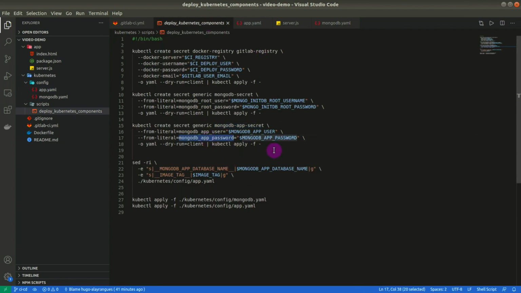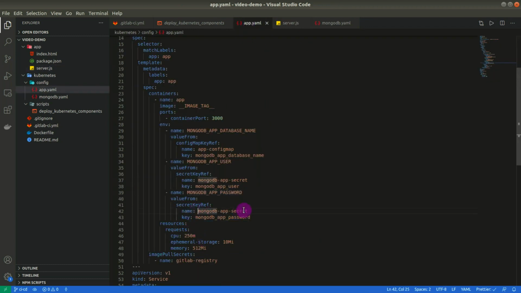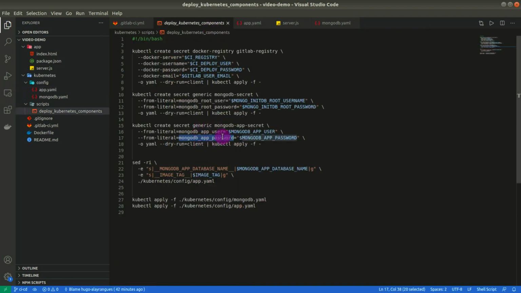So basically when we want to use a variable in our application, let's say this one, so this is a variable we want to use in the application, we take this, we create a new entry here in the environment section with the name we used in the application, and then we just specify the secret in which we define the variable and the key of this variable, and then we just add the value here, and that is it.